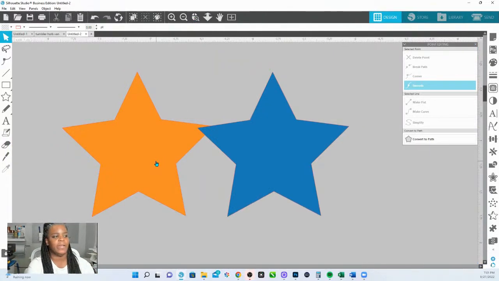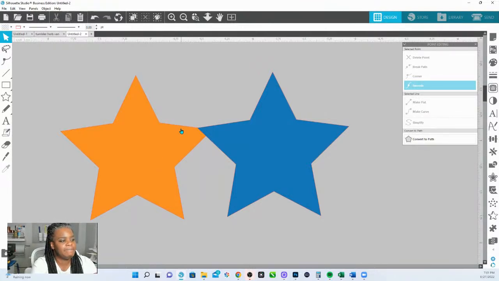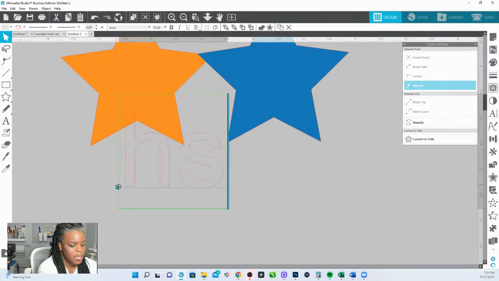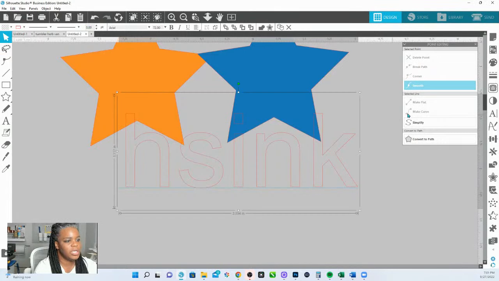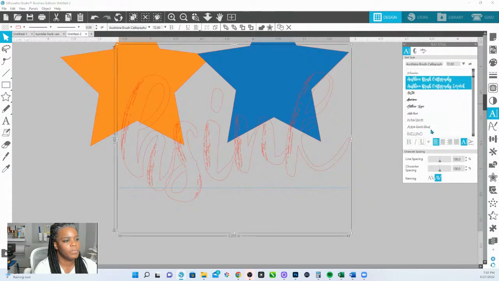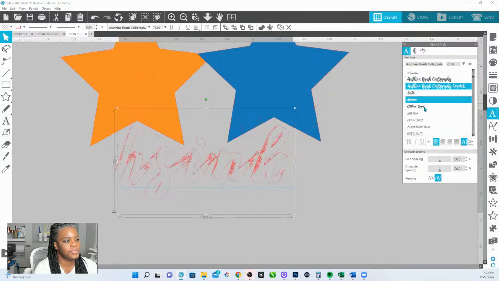Like when you're designing, let's say, actually, you know what? No, let's do it this way. HSINK. And we're going to do it in a script font. Definitely not that one. Won't really be able to see that.